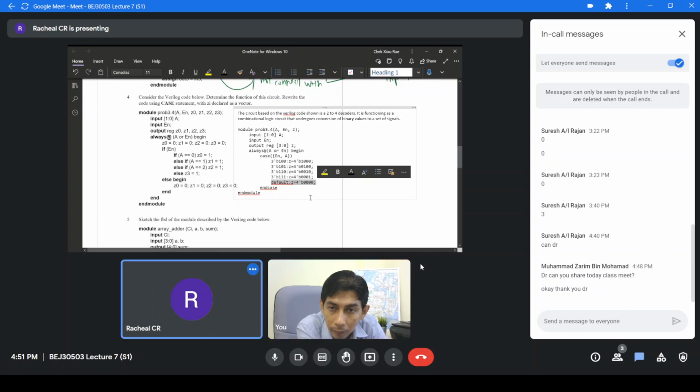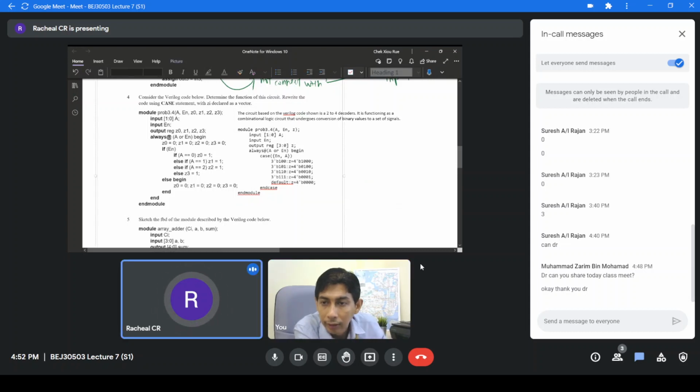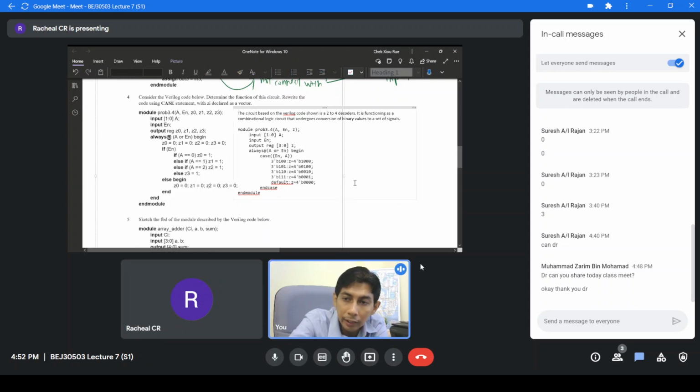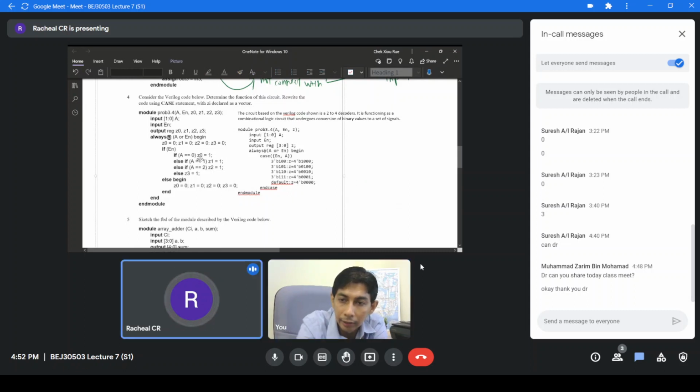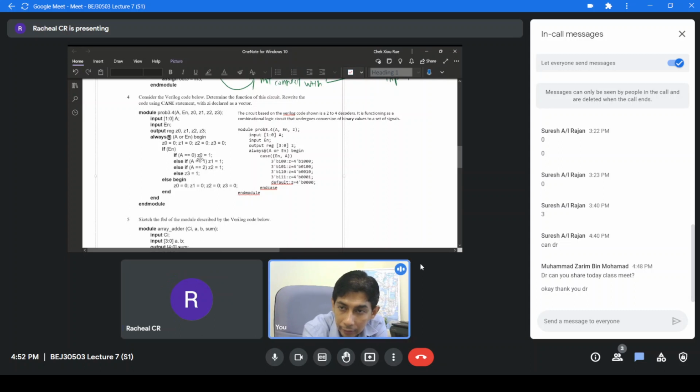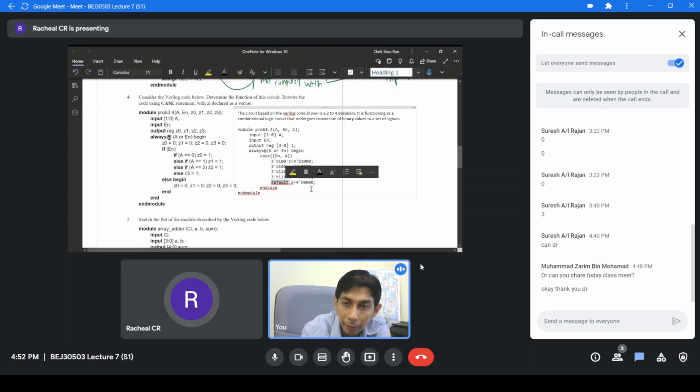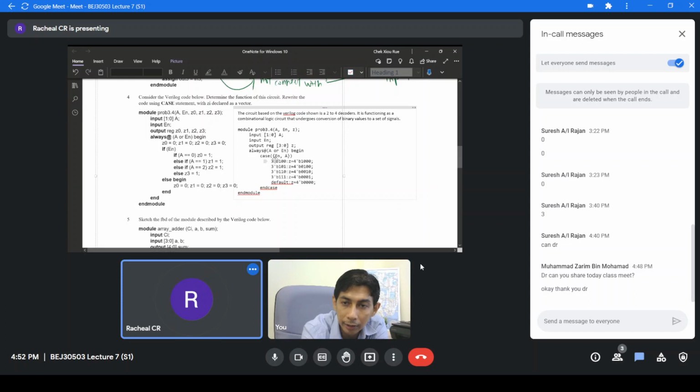If you look at the question, if A equal to 0, that means 0, 0. So Z0 should be equal to 1, right? So if you arrange like that, your vector must start with 0, not 3. 0 to 3. You get what I mean?